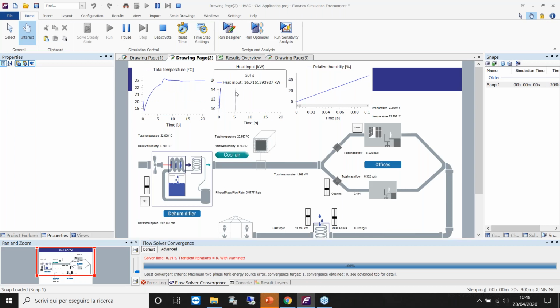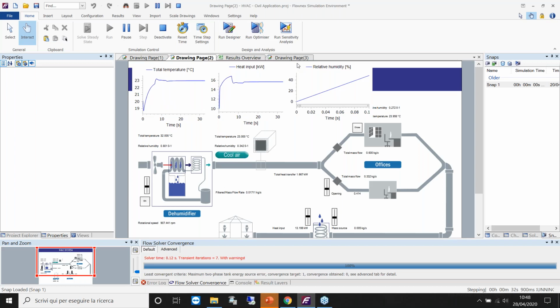Okay, I will just answer one of the questions, which is whether there are other libraries other than the HVAC system.